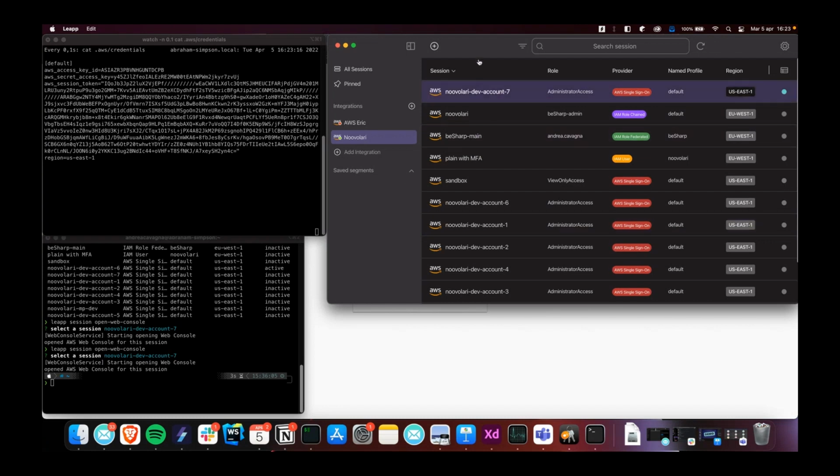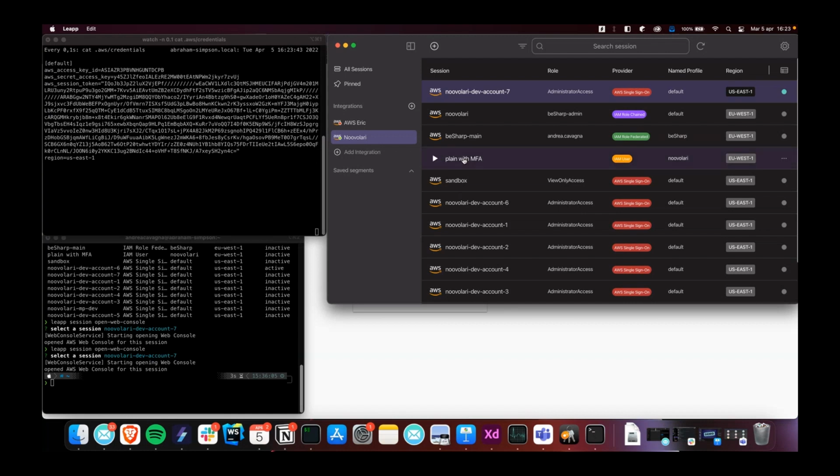That's it basically, and on how the credential generation of Leap works, the app rotates those credentials every 20 minutes in order to maintain a certain level of security and to guarantee that only short-lived credentials are generated here.